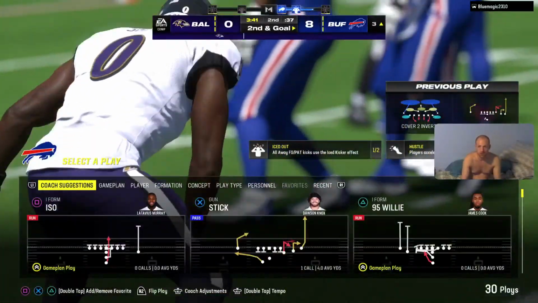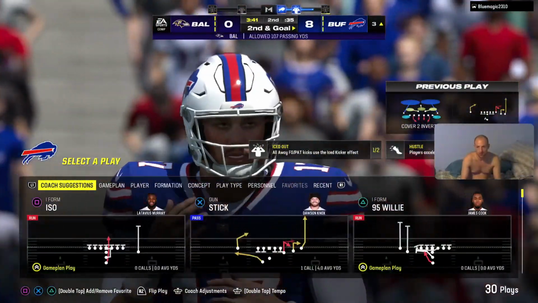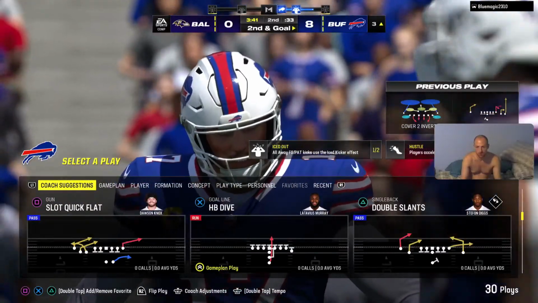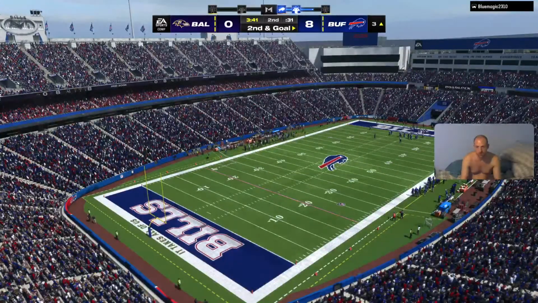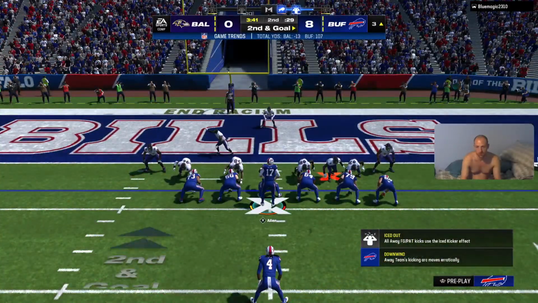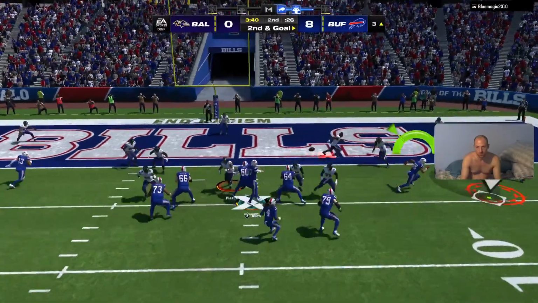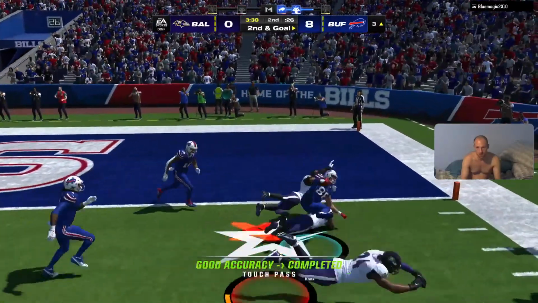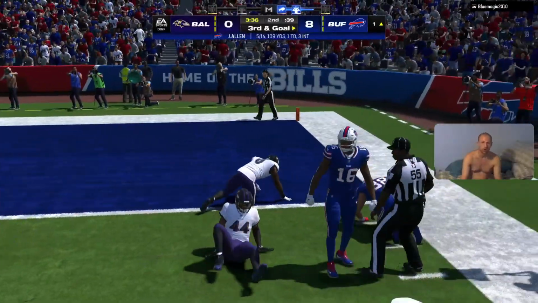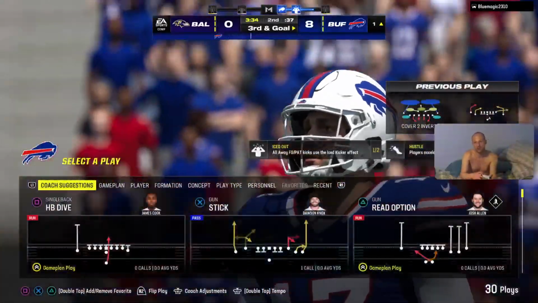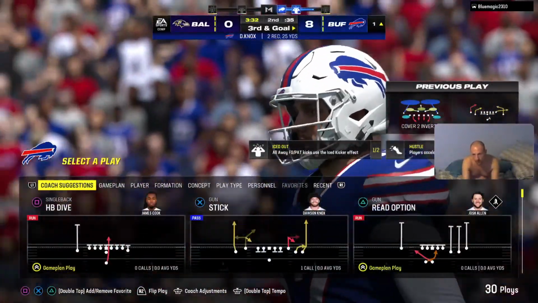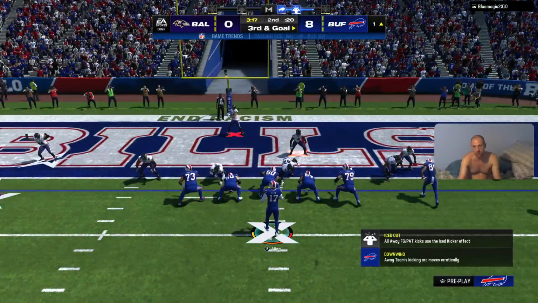And now a throw on 1st down there, but it's incomplete. Partner, this is almost an unwinnable spot for a defense. They have to come right out for a 1st and goal trying to stop them. But let me hold on a second. Let me take that back real quick. They can win here if they force a field goal try. Still a long ways away from that happening, but that has to be what they're thinking right now. Only able to pick up 2, and that leads us to 3rd and goal.